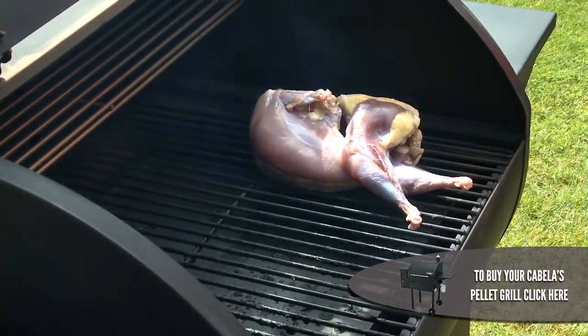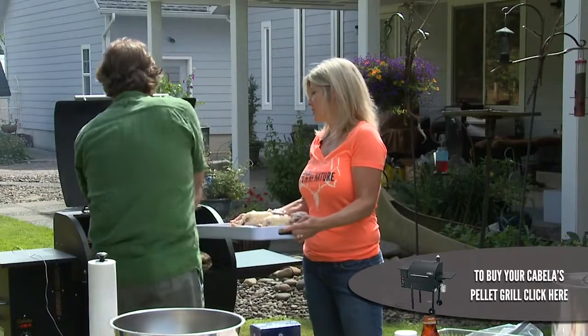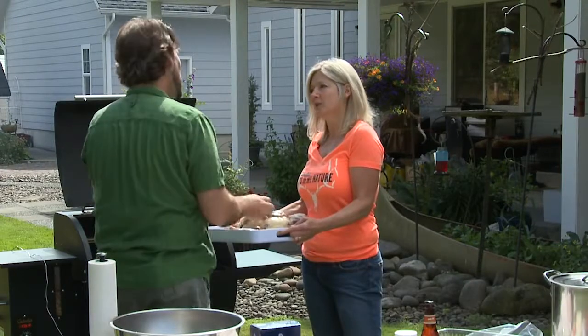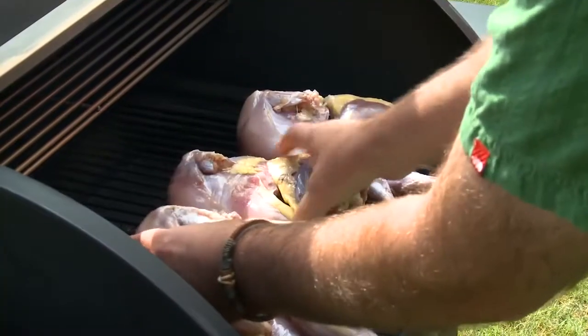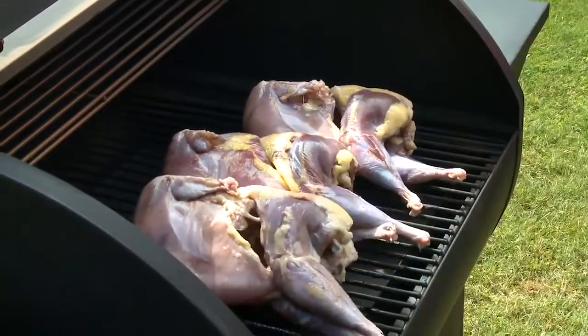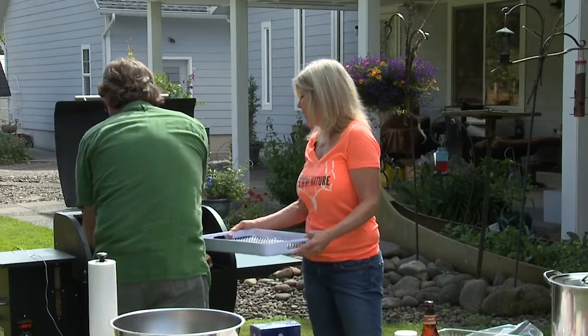And you can actually slide an oven thermometer in there if you want to keep track of the temperature. That's right. And if it starts getting too hot, you just need to lift the lid every once in a while, cool it down. But the really neat thing I like about these pellet grills is the internal cooking thermometer that's built in. That's right. We have the probe right over here.